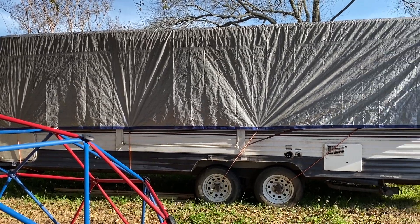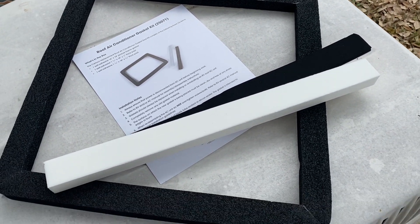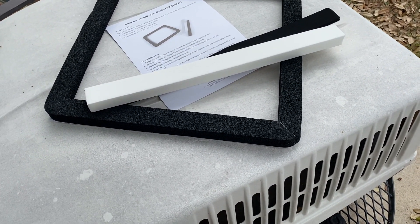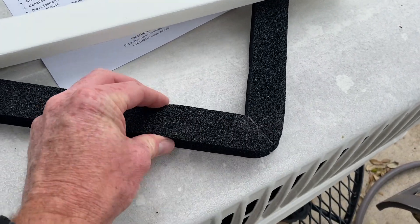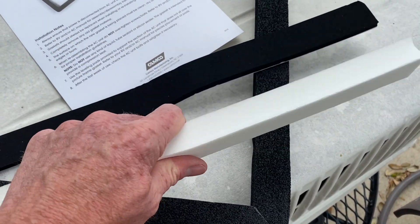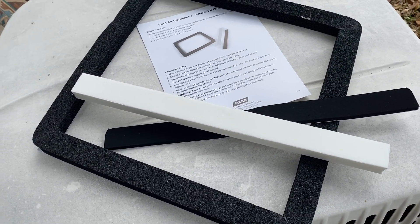Here we are, we're about to get after it again after a few days of rain. Let me get this tarp stripped off and we'll get started. This is the gasket kit that I got in to replace the worn out stuff that was on the bottom of the air conditioning unit. We're going to flip this thing over, or at least get it up on its side briefly, just to put the new gasket on there. Like normal this time of year, we've got more rain coming in for the next week, so I'm going to get this up there and get everything buttoned up nicely before that sets in.